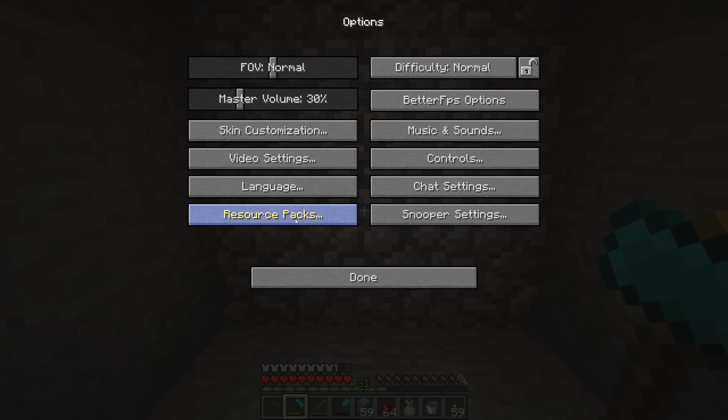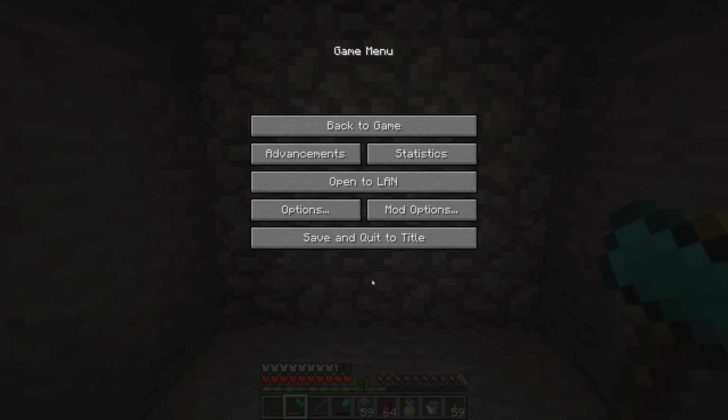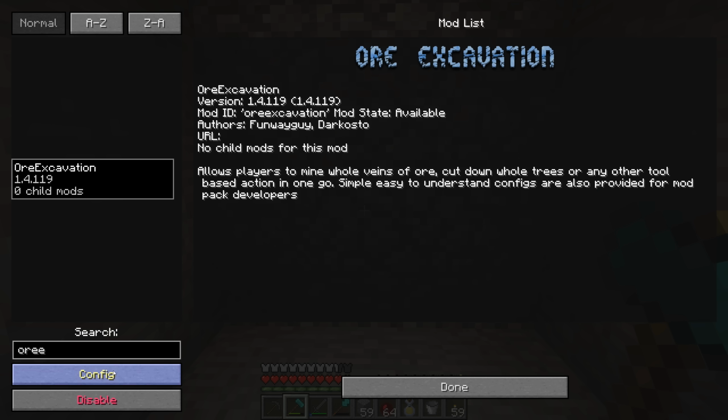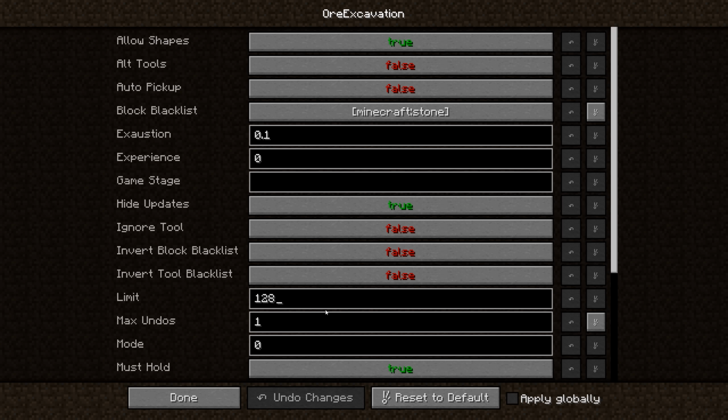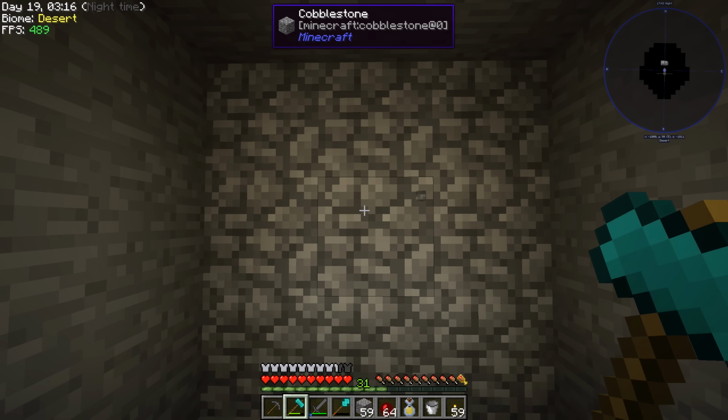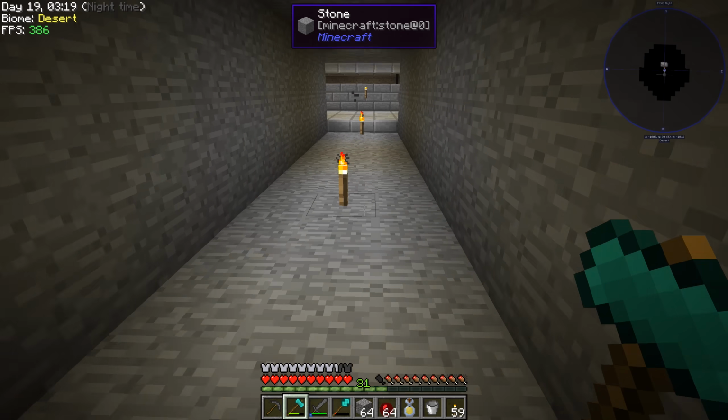Now, we could go into the options here under, is it under mod options? Yeah, so mod options or excavation. We could adjust how much this does at a time. You can see it's set to 128. We could bump this up to like, I don't know, 4,000. And there's another one. Yeah, range. It says that it does up to 32 blocks. I think that means like X and Y. Like it'll only do up to 32 blocks above you, or maybe 16 above you. I'm not sure exactly how that works. We could change that to like 64. Just upgrade the range so it'll do a lot more at once. There we go. That's a little bit nicer, right?